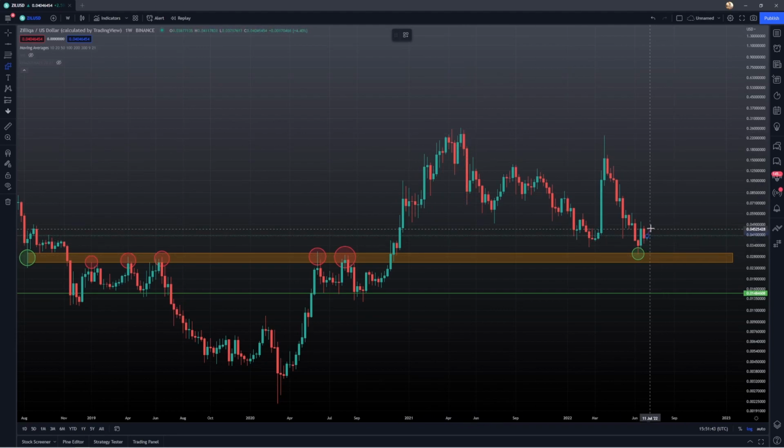So if we're starting to come back up, maybe we form some higher lows, that would be positive, but ultimately just starting to trend back up to some of these higher levels and valuations. There's another area at around 7.8 cents. You can see that was resistance for a few months in the early stage of 2021. We do want to see an eventual retest of that level, and if we can start reclaiming those levels at 7.8 cents and then ultimately 6.8 cents, then my expectation is a continuation back up to some of these higher valuations towards these all-time highs.